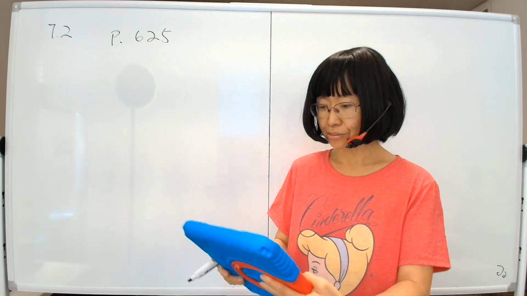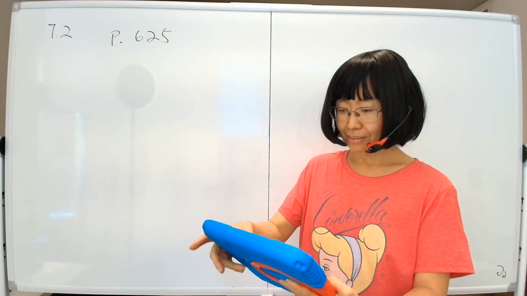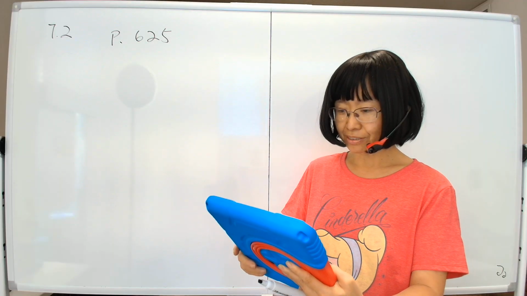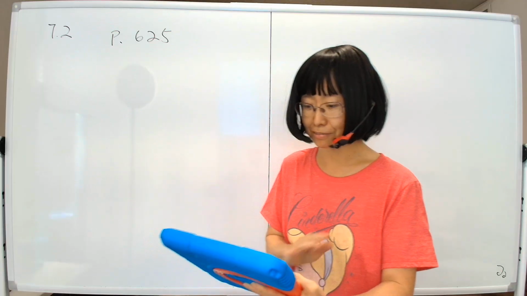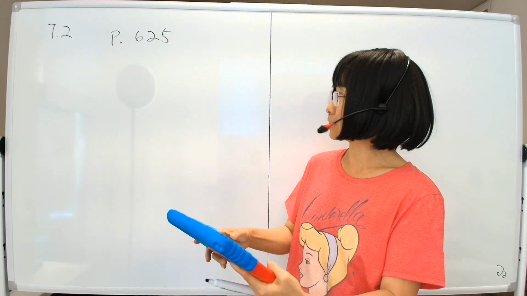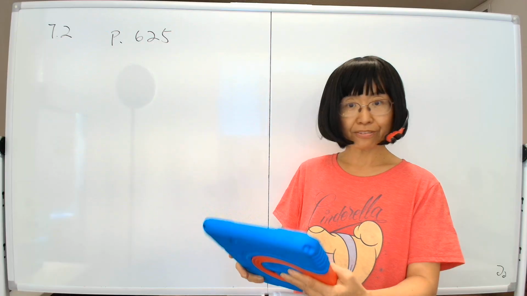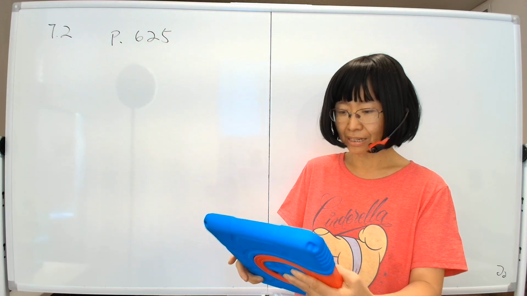Section 7.2, we're going to do calculus of parametric curves. Now that we have learned how to do parametric curves, the next step is to figure out what the derivative of the curve that we're talking about is. So to do the derivative, let's go to the next page, where theorem 7.1 is.